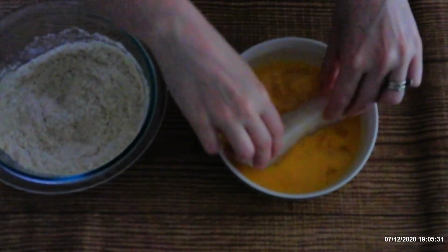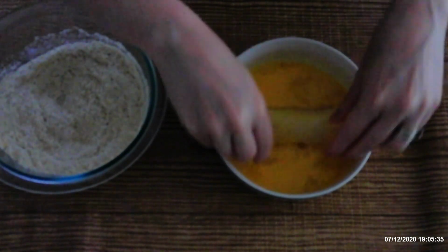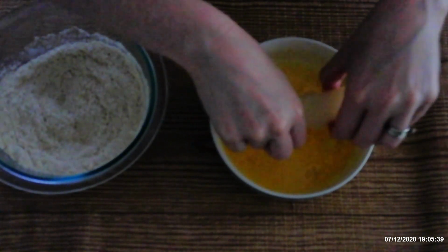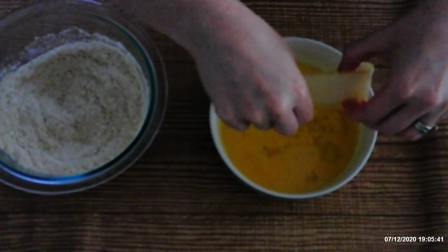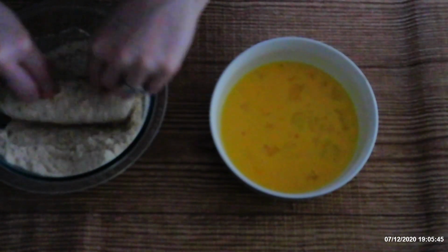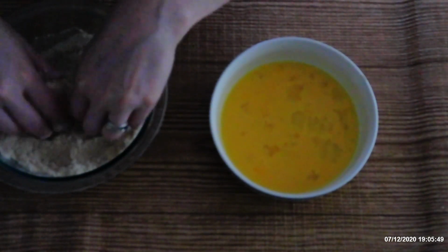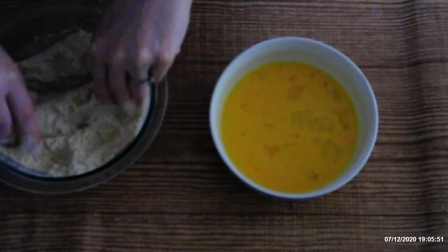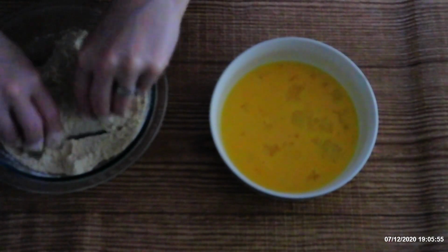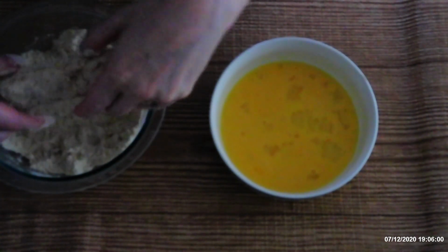Place 1 fish portion at a time into the beaten egg mixture. Turn it several times to thoroughly coat all sides of the fish. Allow any excess to drip back into the bowl. Then take the coated fish and roll it into the whey protein or almond flour mixture. Make sure you turn it several times so the entire fish is completely coated. You want a nice thick layer of the whey protein powder or almond flour mixture.